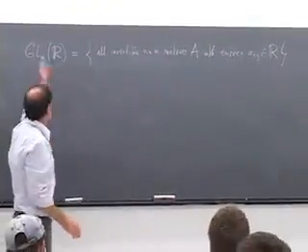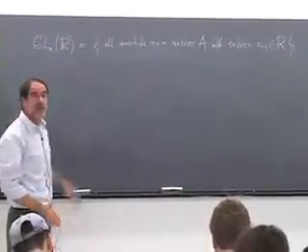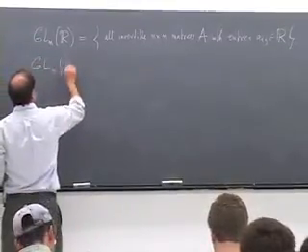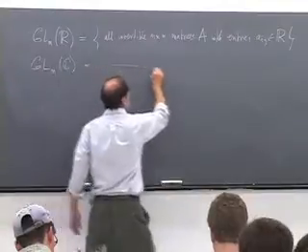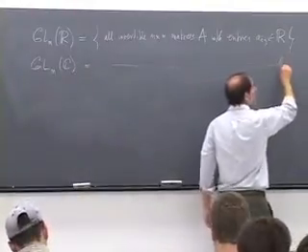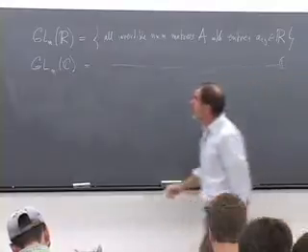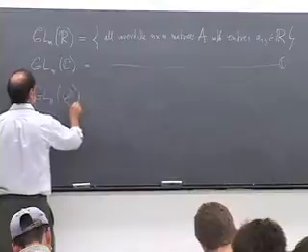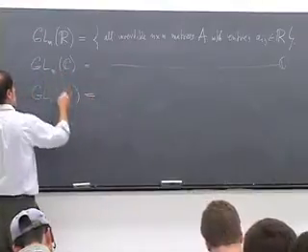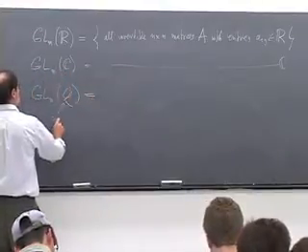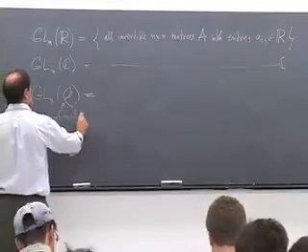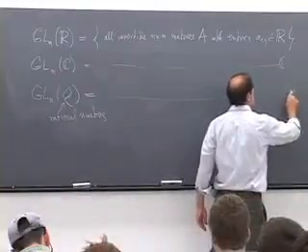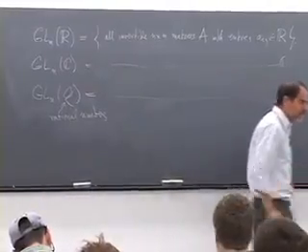There are other groups you could do if you didn't want to work with vector spaces over the real numbers. You could also define a group GLn(C), which would be the same thing, where the entries of the matrix were complex numbers. Or you could define the group GLn(Q), where Q is the field of rational numbers, and the entries are rational numbers. We'll start with the real numbers.